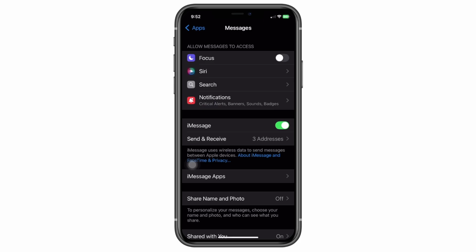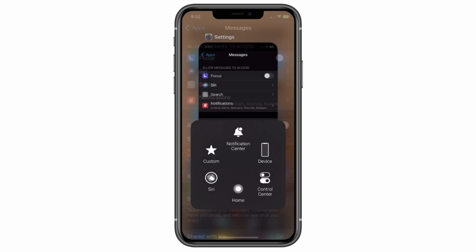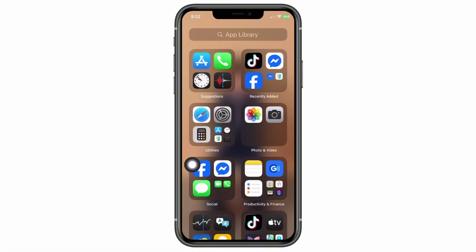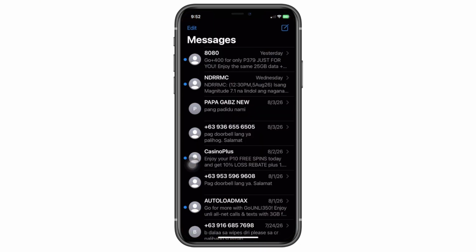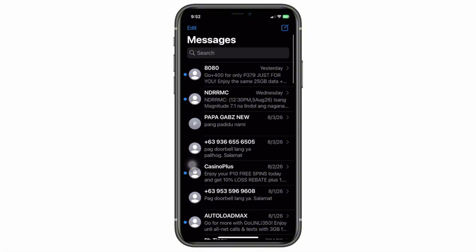If that still won't work, the Messages app can occasionally freeze or experience a visual glitch that halts data transmission. So to fix that, go ahead and double tap on home, just like so. Force close the messaging app or any other apps. Wait for about 5 to 10 seconds and then reopen the messages section and check if it works. Now go ahead and resend your specific text and everything should work perfectly fine now.